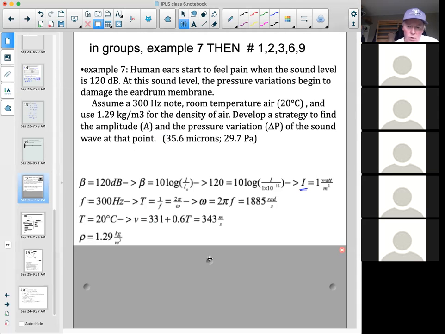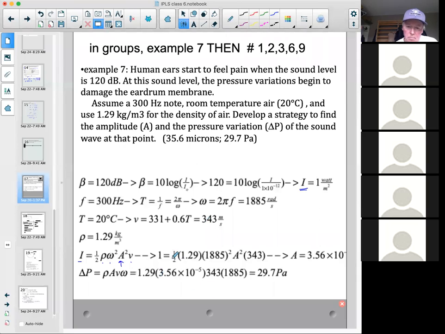All right, so hopefully you've been able to use the intensity equation to get the amplitude of air molecule motion. Then when you've got that, of course, the pressure variation equation just follows immediately. And so that kind of covers most of the ground that we introduced today. So let's take a break, come back maybe a little bit past 11 o'clock, and then we can work as we usually do on these homework problems, and we should have enough time to get them all finished here.